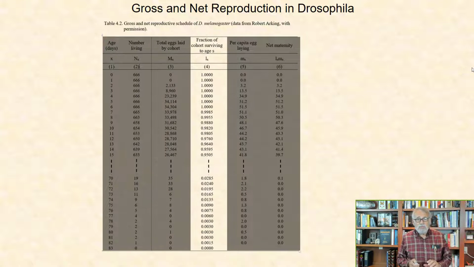Column 4 contains the familiar LX schedule, starting with the radix of 1.0 and ending with 0 flies alive at age 83 days. The sum total of this LX column is 38.3, and therefore, based on the formula for expectation of life given in Chapter 2 on life tables, expectation of life at age 0 is 0.5 days, or half a day, less than the sum of the LX. And therefore, expectation of life for this cohort is 37.8 days at eclosion, or birth.